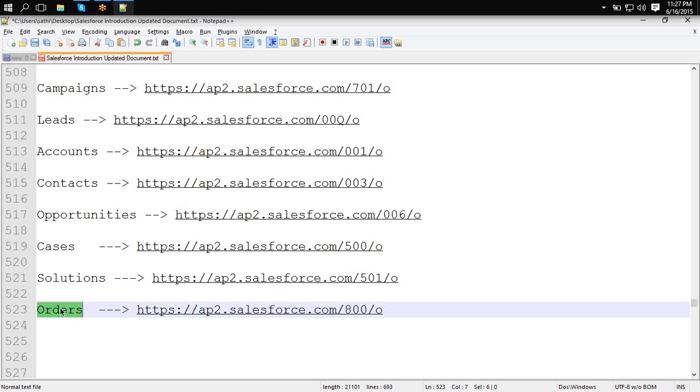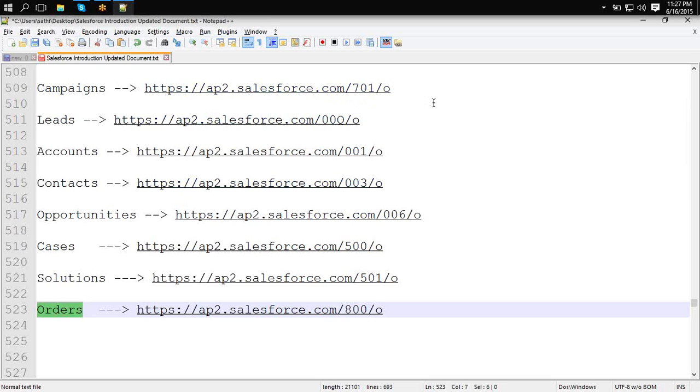So what is this number actually? This number is going to be representing the ID of each and every object, the ID of each and every table. So now here this 701 is nothing but the campaign object ID.